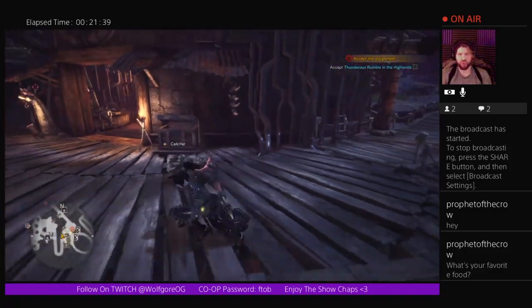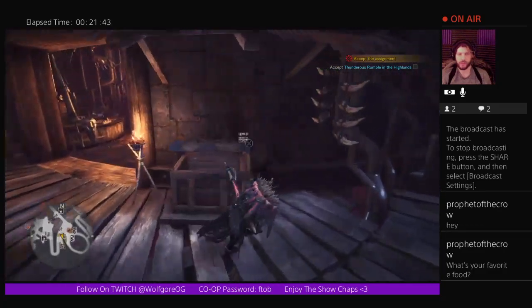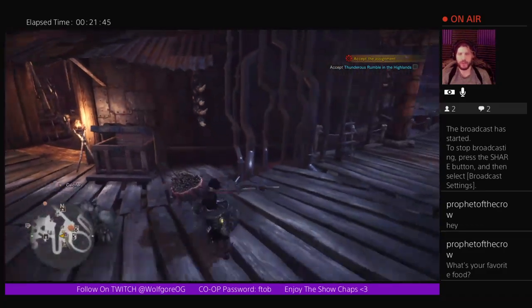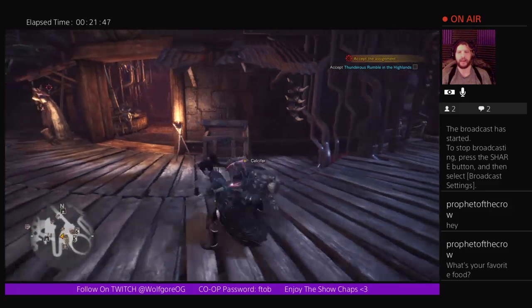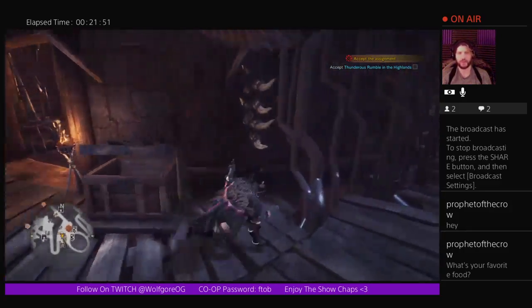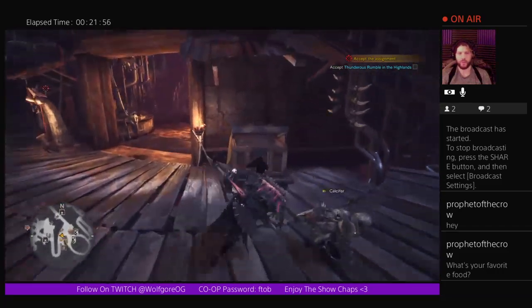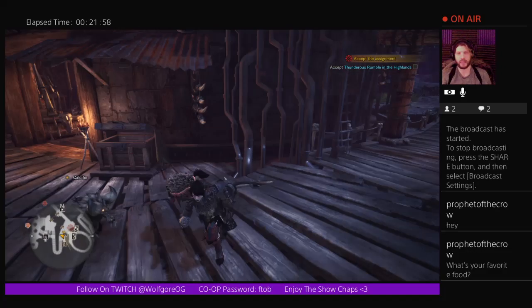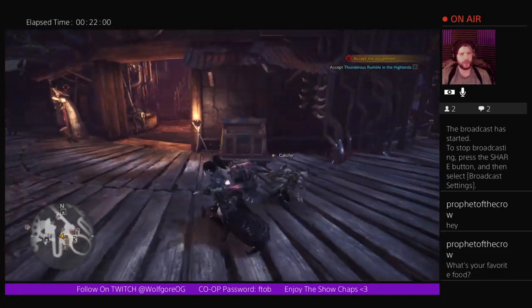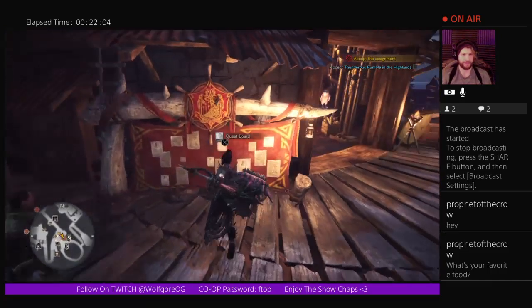And do Kirin? I feel like I've heard it implied that Kirin are technically elder dragons, which makes me wonder if I should use a weapon with Elder Seal on it while fighting a Kirin. I don't know, but I think I'm going to keep this weapon on just to be on the safe side. Plus, it's a good weapon, so.